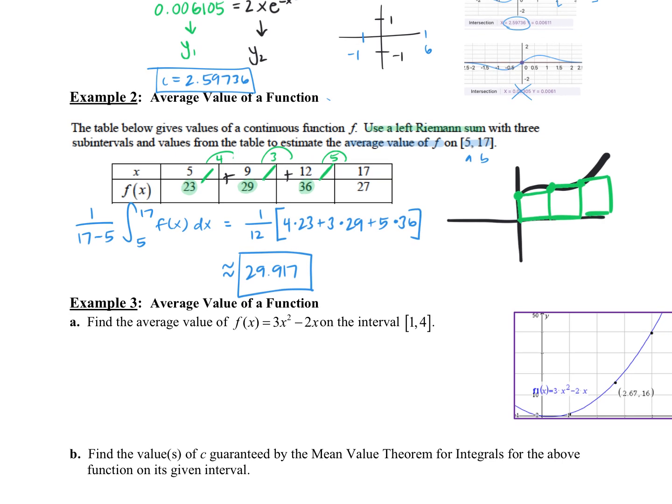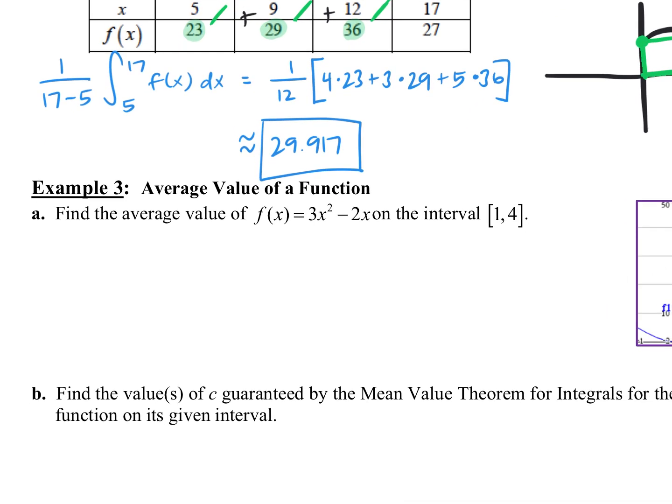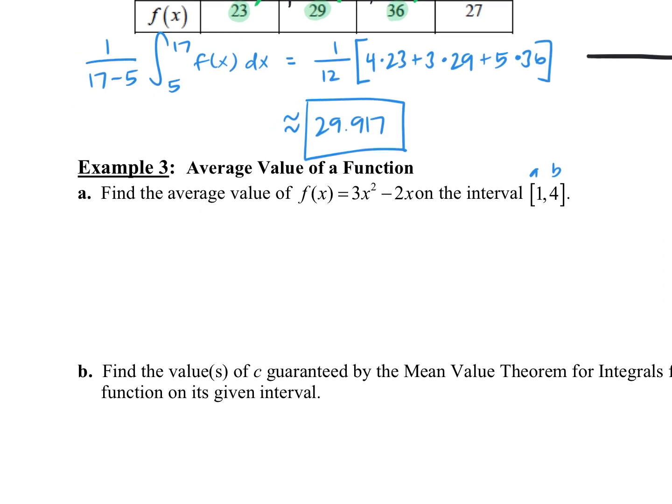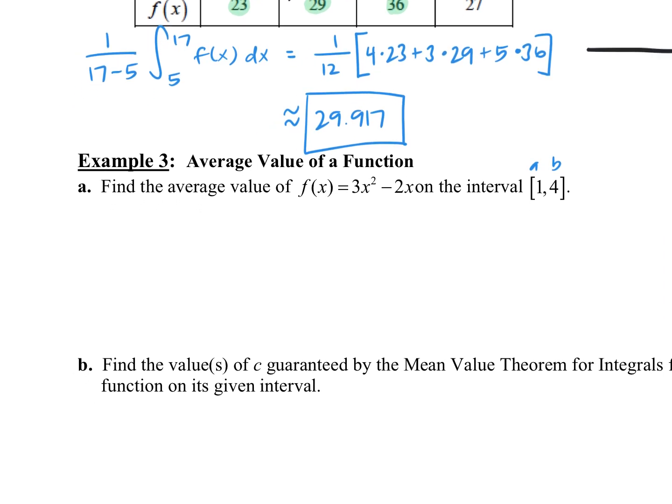Next thing, we're going to look at a graph. We're given a picture of this parabola here, and we are finding the average value of the function on our subinterval from 1 to 4. So again, our subinterval here, this is A, this is B. We're going to plug it into our formula: 1 divided by B minus A times our integral from A to B of my function 3x squared minus 2x dx.